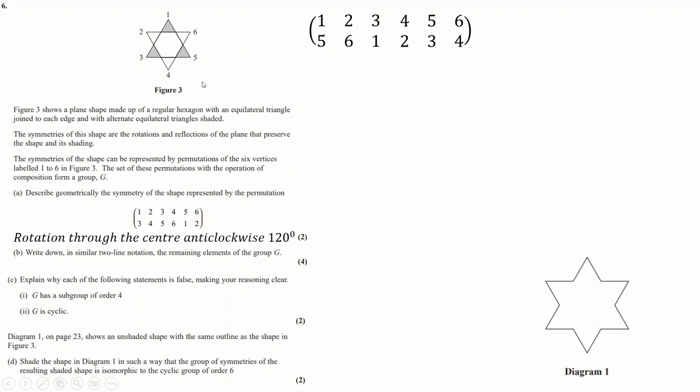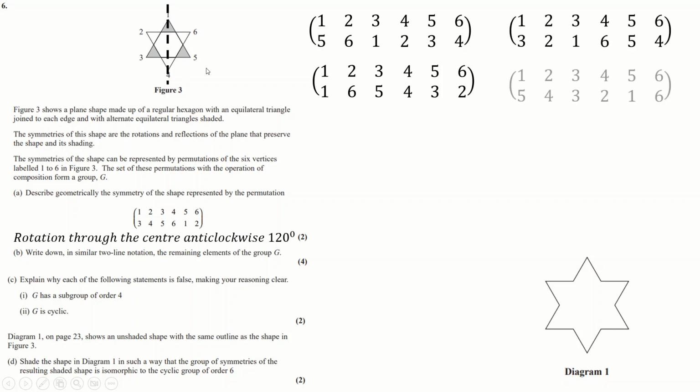Other things you can do, well, you can put a mirror line here, and you can reflect it around that mirror, because this grey bit will go here, this grey bit will stay where it is, and all that will happen is 1 will stay where it is, 4 will stay where it is. So that's 1 and 4 staying where they are. And then 2 will swap with 6, and then 3 will swap with 5. But you could also do that same reflection along a diagonal line like this. So 5 and 2 stay where they are, and 6 and 4 swap, and 1 and 3 swap. And then you could also do a reflection along this diagonal line to make 3 and 6 stay where they are. 2 swaps with 4, 1 swaps with 5. So that's those two things there.